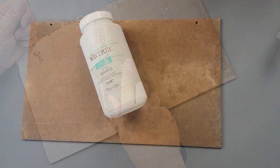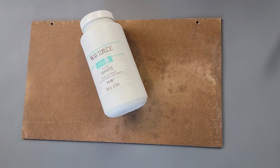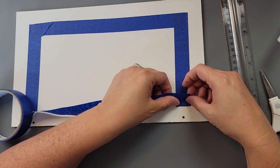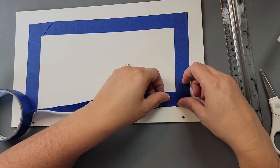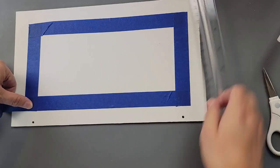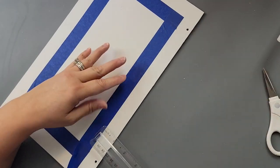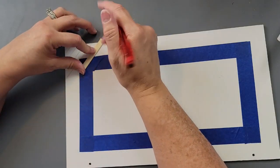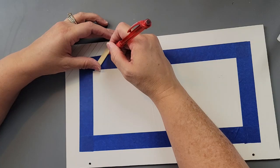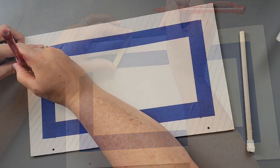off, and then I painted it with my Waverly chalk paint in the color white. If you don't want to go through all that trouble, you can paint the back side of it and just cover that if you'd like. But after the paint was dry, I took my painter's tape here, and this is about, I think, 1 inch from the edge, and I'm just making sure that it's even with my ruler. And then I am going to take one of those wood reed sticks that I get from Amazon. I had a little piece sitting next to me, and I thought this would be perfect. So I just used that to trace some diagonal lines.